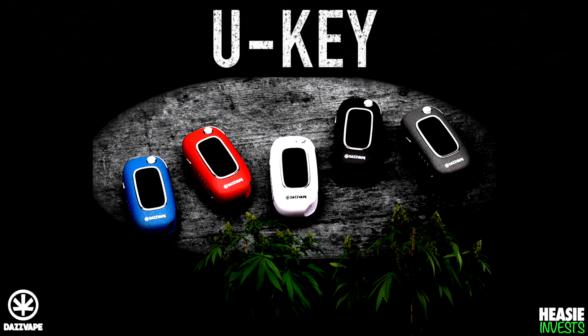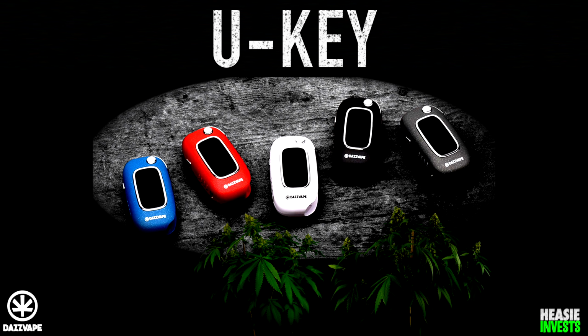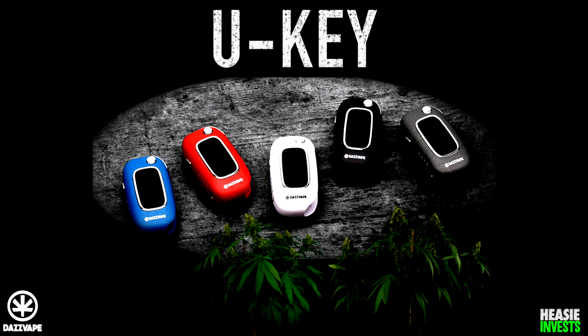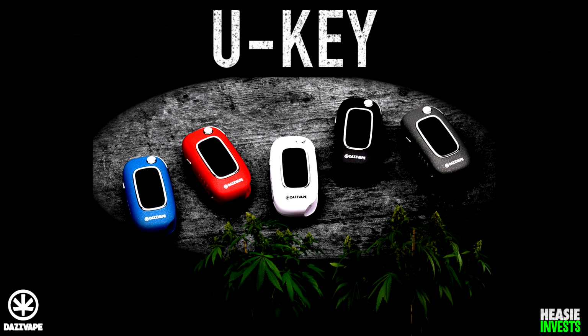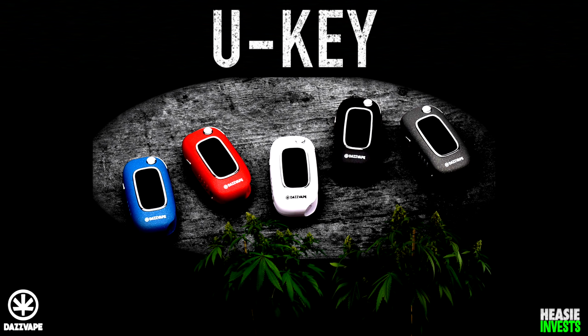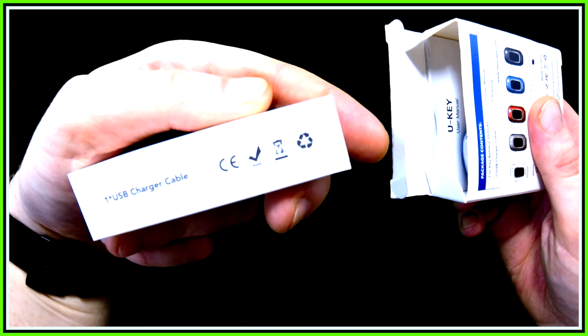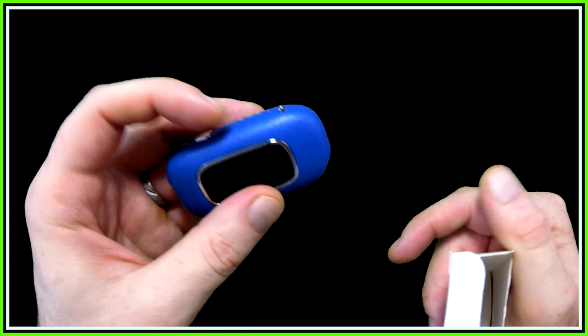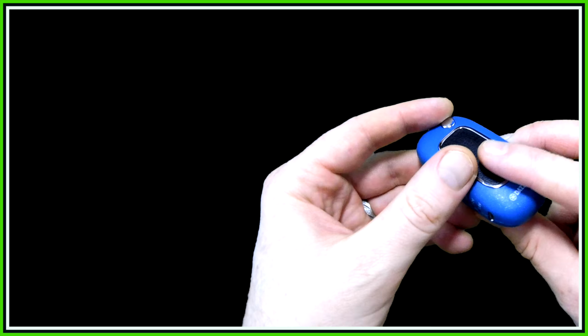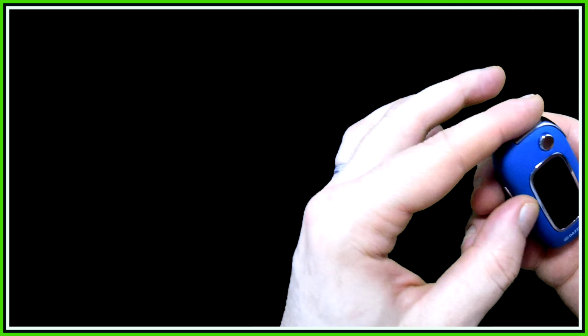Today we're taking a look at the U-KEY, which is a tiny little juice vaporizer by a company that goes by the name of DazzVape. Let's go ahead and unbox this and see what comes in the packaging. So you have a USB charger cable, you have a little vaporizer, you have instructions on how to use the vaporizer itself. So right away, the first impression I get is it is tiny.